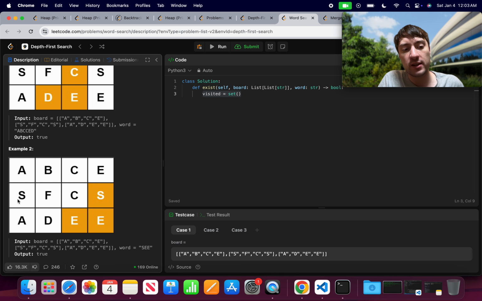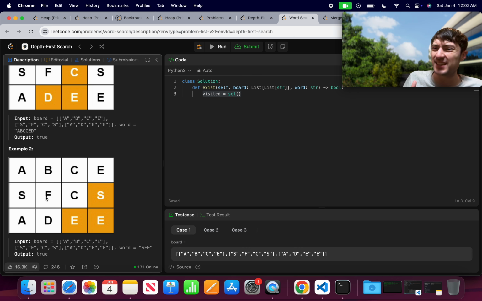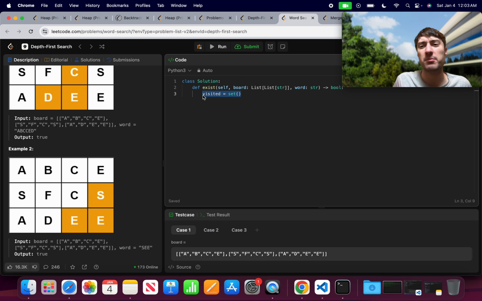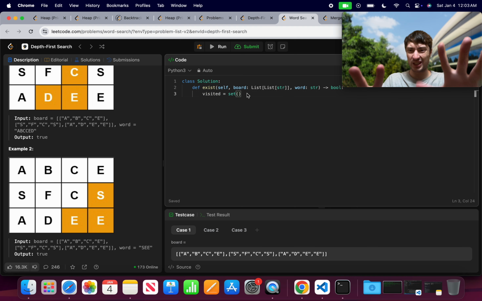I don't want this tile to be counted in my seen. So I know that each time I come back, I need to kind of reset this seen or this visited set. I'm not too sure about that, but we're going to come back to it. Right now we're just getting stuff on the page.